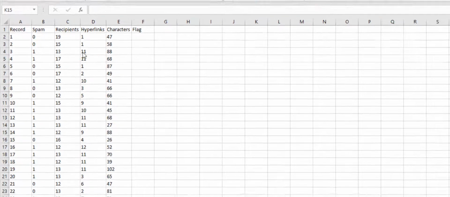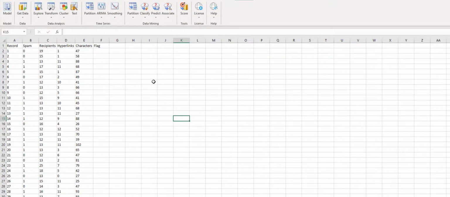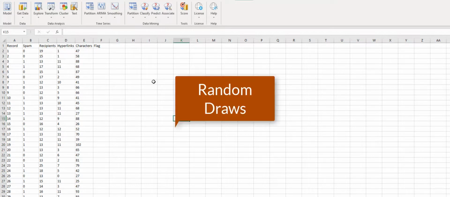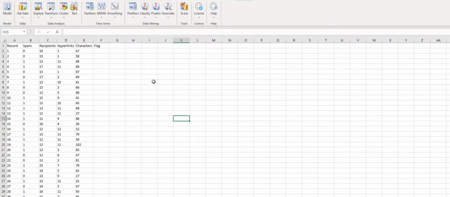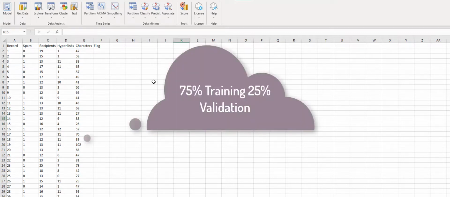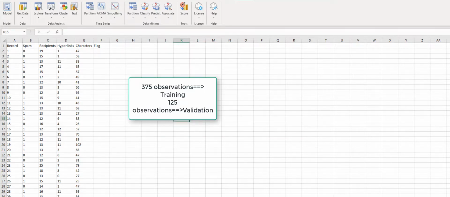So let's start. First, we need to partition the dataset, and Analytic Solver is easy to use for partitioning the data, estimating models with the training set, and deriving the necessary cross-validation measures. We generally use random draws for partitioning the sample data into training and validation sets. Here, for replicating purposes, I will continue to use the latter part of the sample data for the validation set. We will partition using the 75%-25% rule. 375 observations will be in the training set and the remaining 125 will be in the validation set.